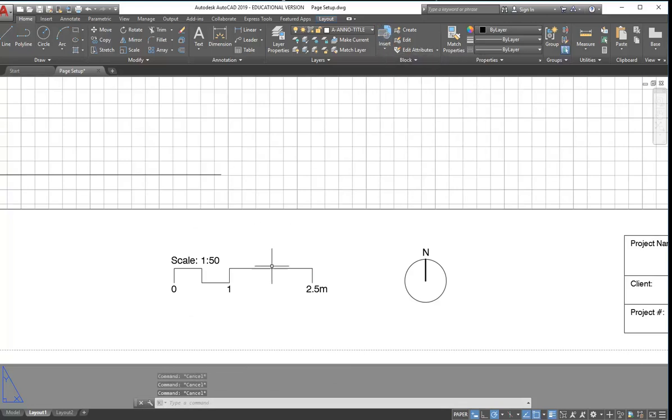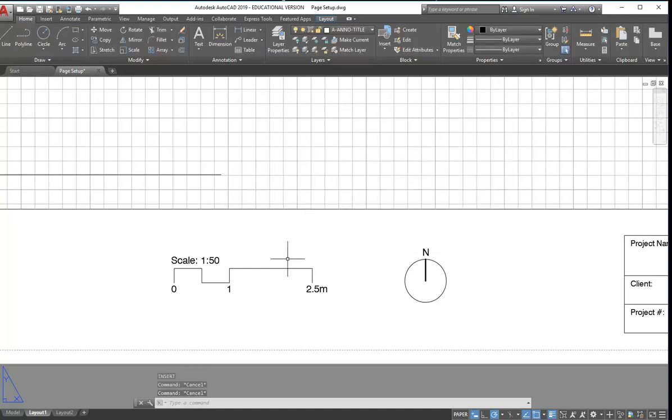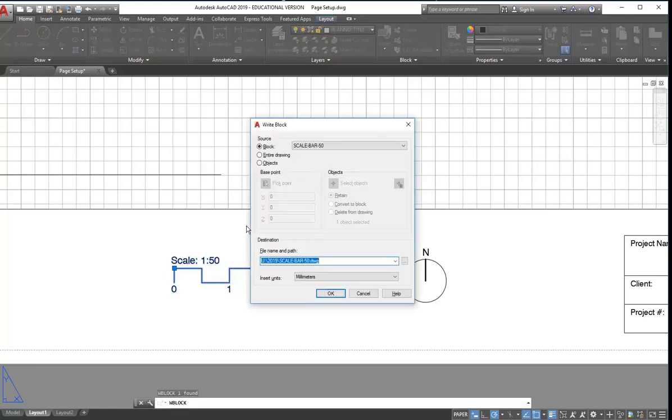Click insert there, shortcut I, enter. Unless you use a template, that's the other option, and I'll show you templates after this. But then also, you can, of course, export your blocks to a file so that you can then insert them into other files. So to do that, the simple way is to select the block after you've made it, and then type the shortcut W, enter, and that's the shortcut for write block. So that's write block to a file.